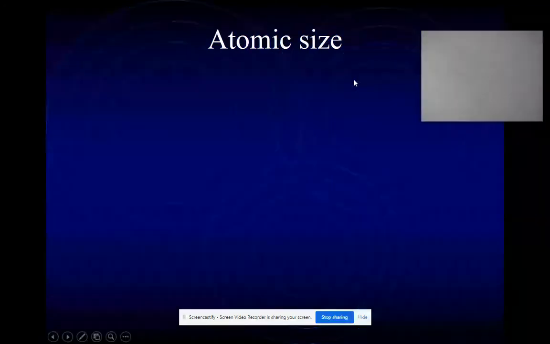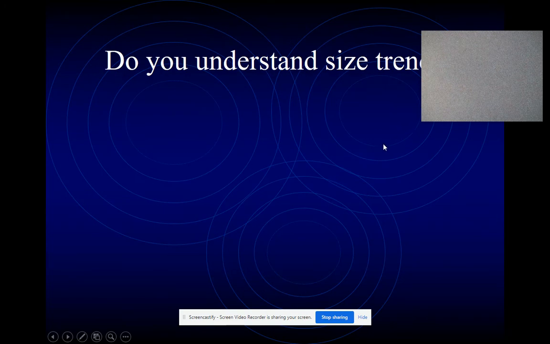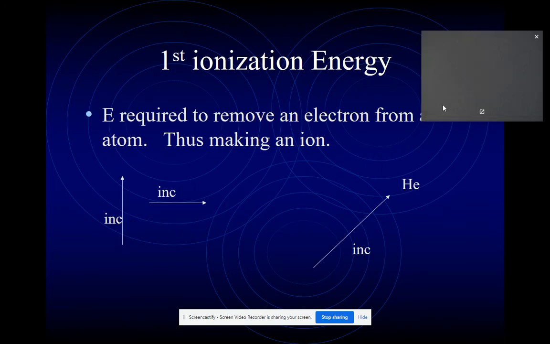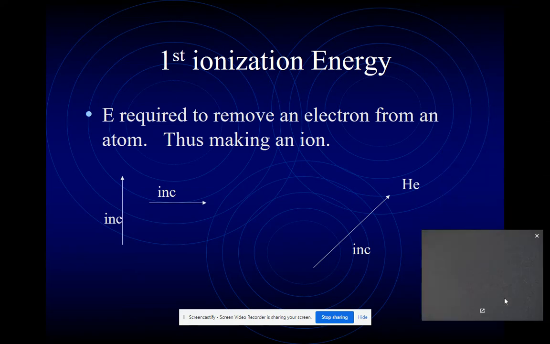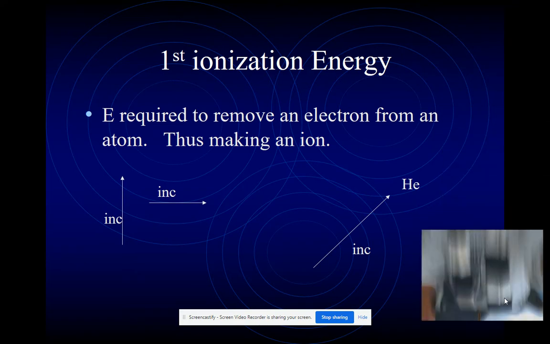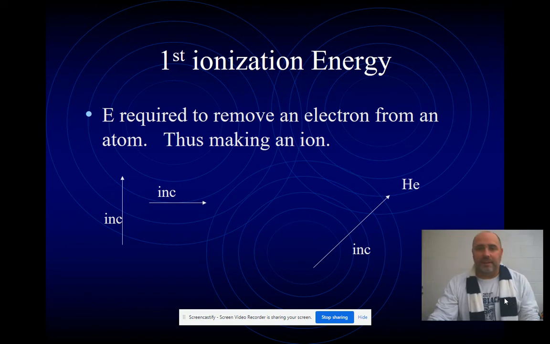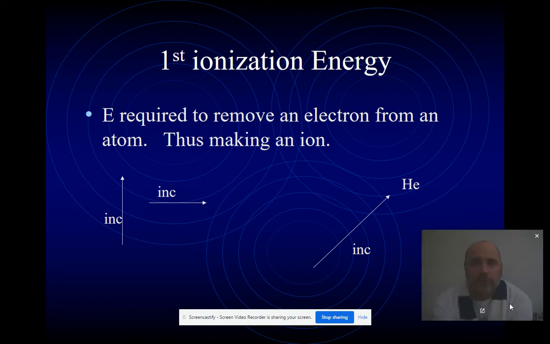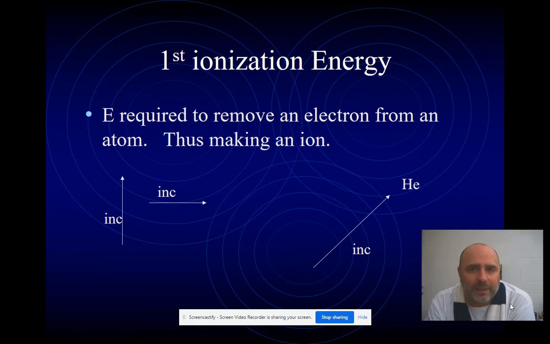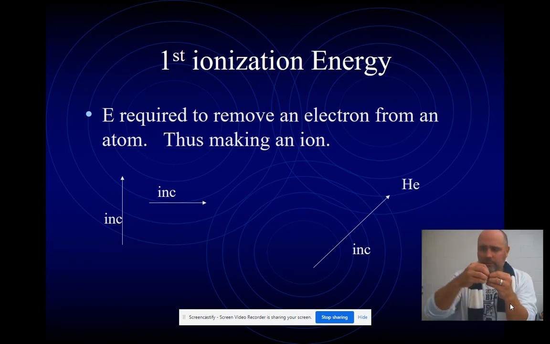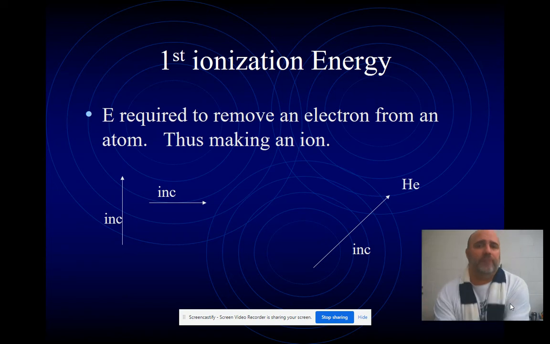Our next pattern to look at is first ionization energy. So the first thing that you'll probably want to do is understand the definition of ionization energy. The first ionization energy is the energy required to remove 1 electron. So if an atom loses an electron, energy has to be used because the negative electron is attracted to the positive proton. To pull it apart requires a little bit of a thrust of energy.